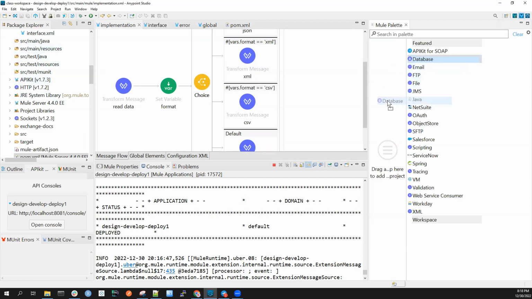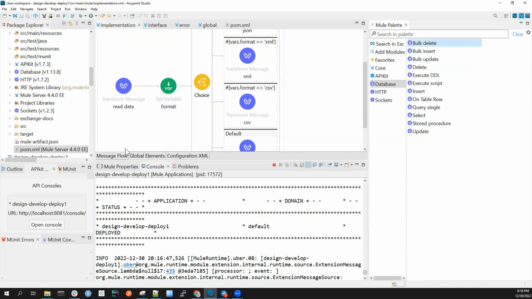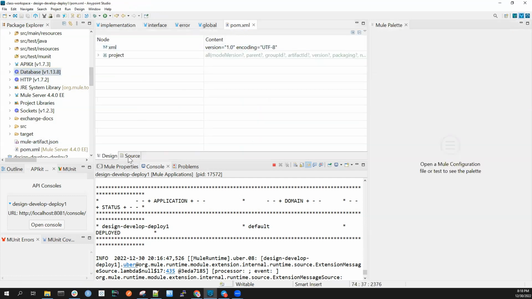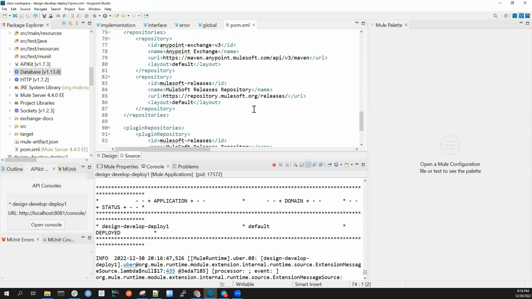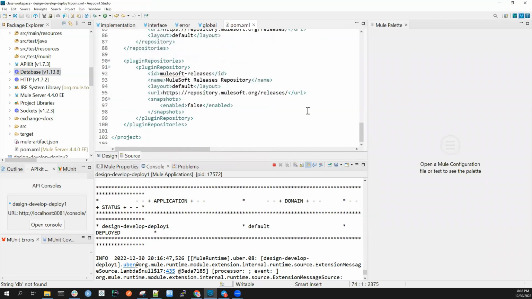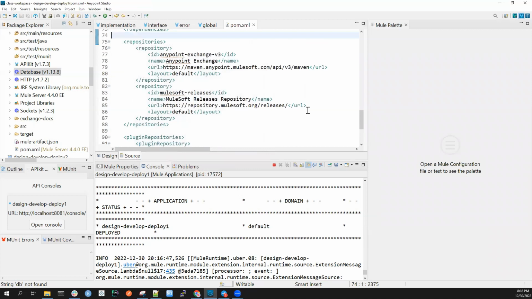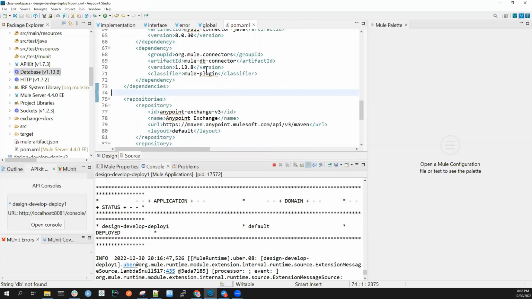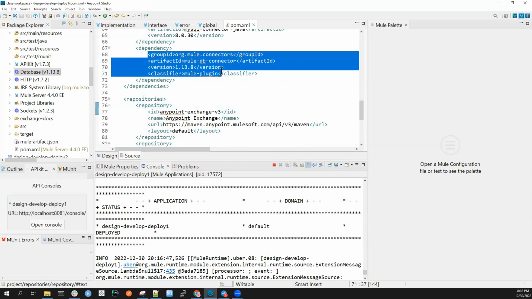Let's drag and drop it. I did that. As you can see, it got added here, database. You see here on the left, right? Also, if you come to your POM file, now I can search DB. Before it was saying string not available. Maybe it is not for DB. Let's see. Yeah, it is here. I didn't get it maybe because of the underscore, because of the dash. But anyway, it has been added here.